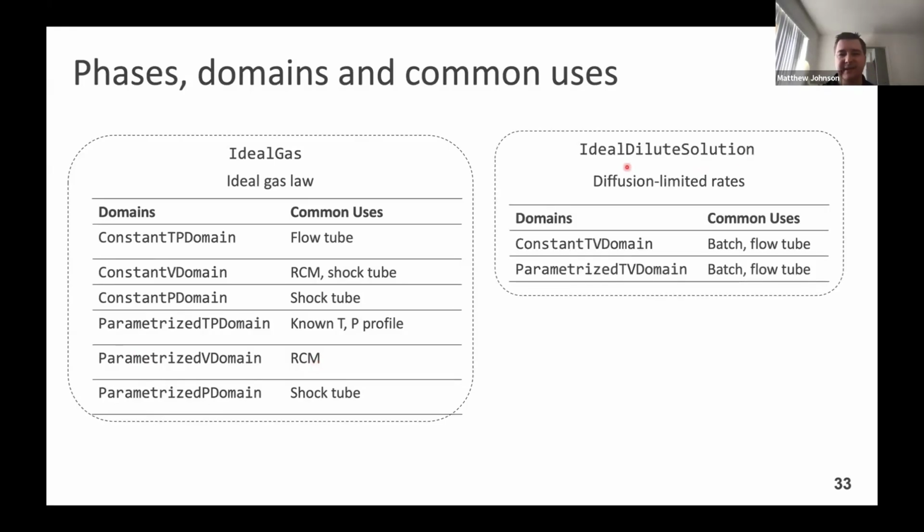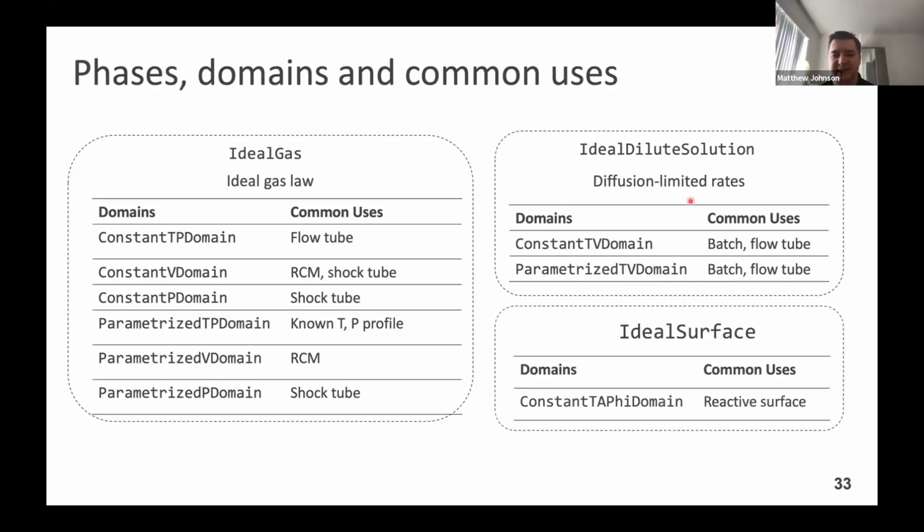And then for ideal dilute solution, you're often going to use a constant TV domain for these cases, or, if you're going to parameterize the temperature, a parameterized TV domain for most of these liquid phase type reactors. And then for ideal surface, usually you're using the constant T, A, phi domain for the reactive surfaces.